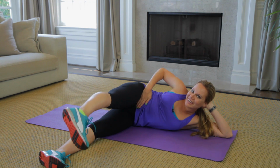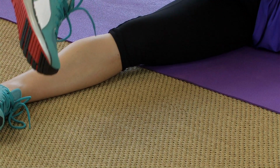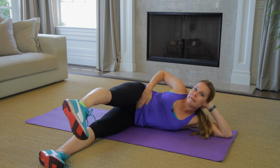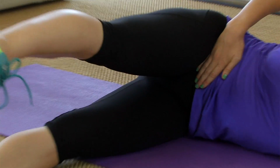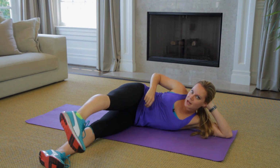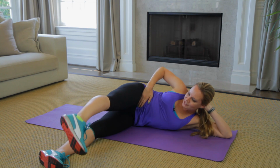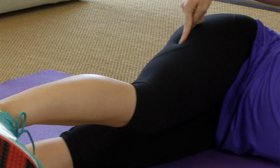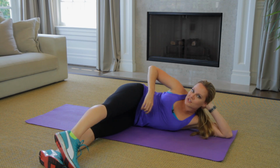Now I say simply because in theory, it's a very easy exercise to start doing. However, right about now my hip feels like it's on fire. My supporting leg that's not doing anything is actually also really working, because in order for my top side to do the work, the bottom leg has to stabilize. My hip is on fire. My tummy is in as tight as it can be. What's important here is you do not bend your knee. If you bend your knee, you break the intensity and it doesn't work as effective in the hip. So make sure that leg is super long and just dangle that leg.